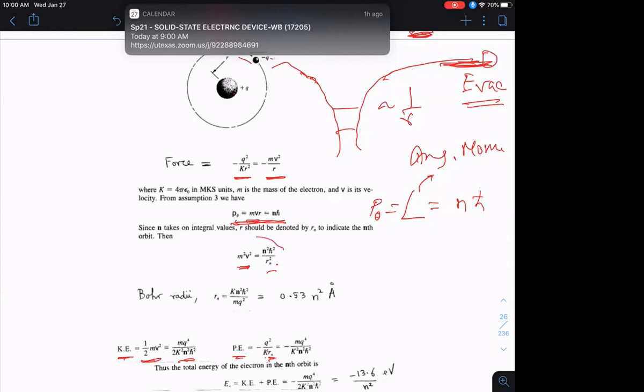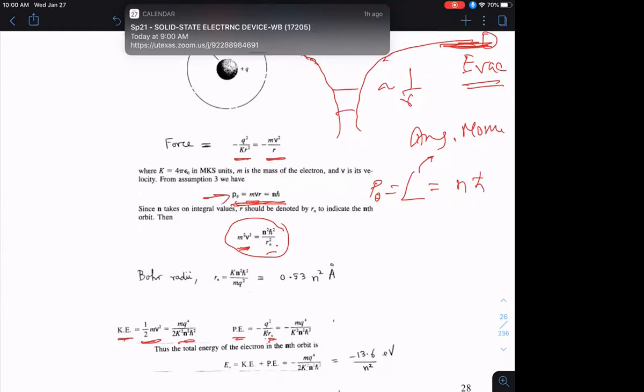And then, of course, you can plug in the values of Rn, which satisfy these allowed Bohr orbits according to Bohr. Okay, so I'm not going to go through the detailed algebraic steps. I strongly encourage you to do those. And then finally, you get the total energy, which is, of course, the sum total of this kinetic energy plus the potential energy. And straightforward algebra 101, you end up getting this.